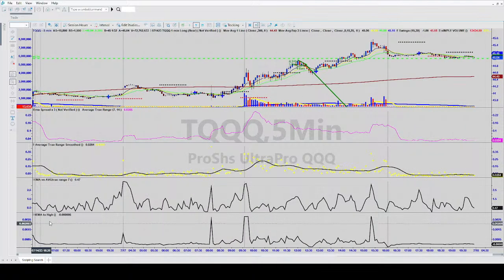So it ranges from the non-exponential moving average and the average true range versus the exponential moving average of the 9. The average true range versus, well, just smoothing it out. I think it's over 7 periods, so it's the average true range over 7 periods, and then that is an average over 7 periods. So it really smooths it out. And then the yellow crosses are actually the range itself.